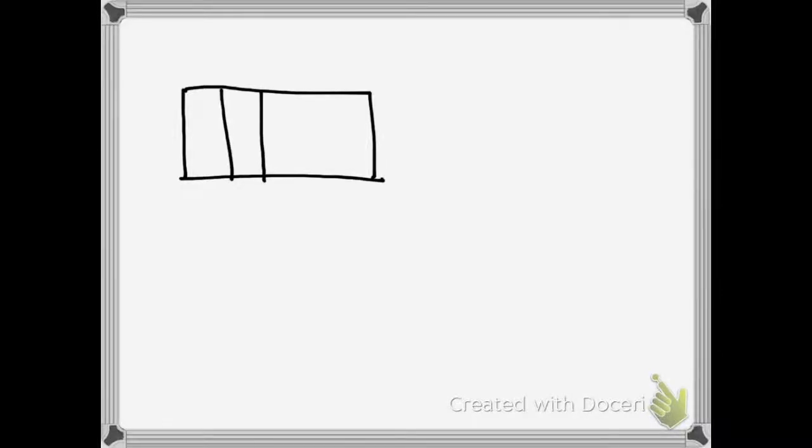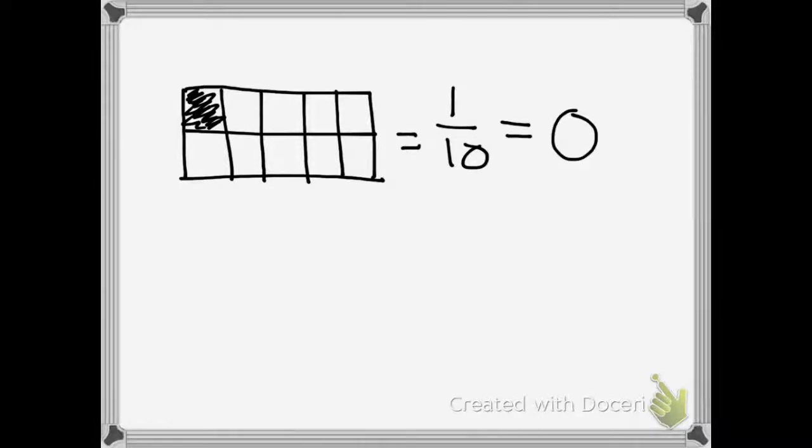So if we're thinking about a decimal number, let's think about just looking at a rectangle. If I were to draw a rectangle, divide it into 10 equal pieces, shade one of those, we can see that that is 1/10. As a fraction, we write that 1 over 10. As a decimal, though, we would write that 0, decimal point, and 1.